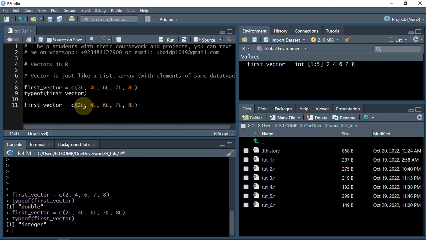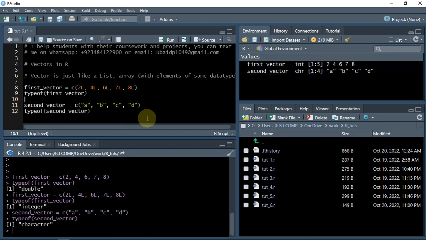You can obviously create a character type of vector, the same thing. Let's say A, B, and I'll just remove this, and say it as the second vector, which will be of character type, obviously.